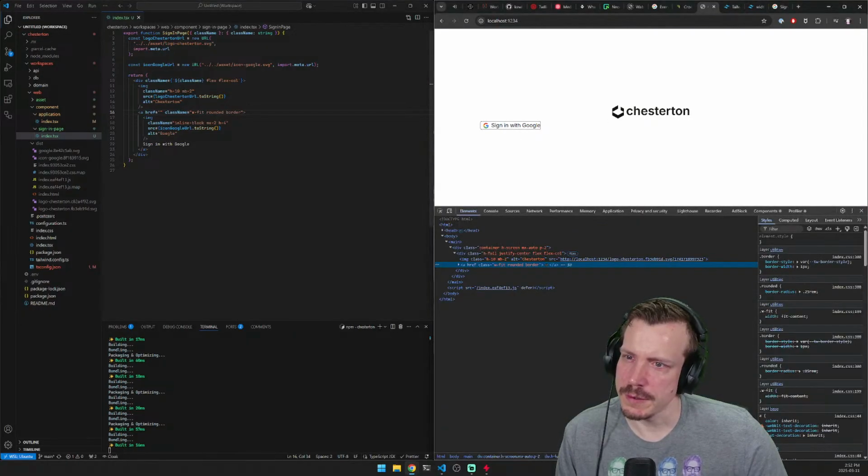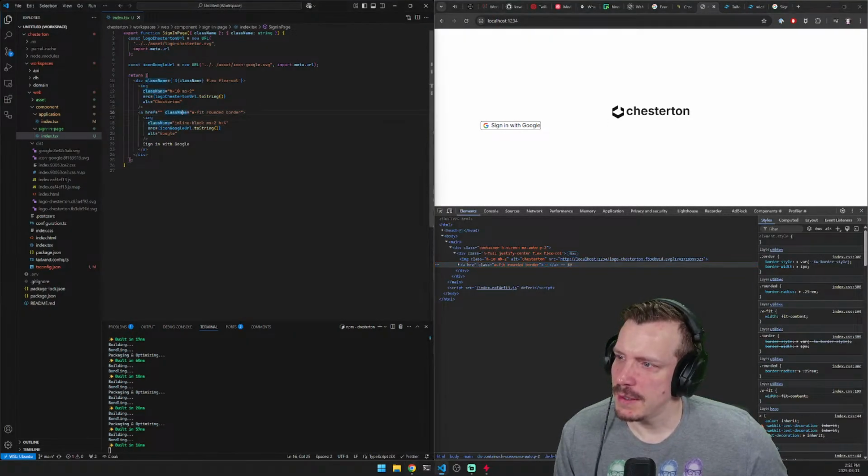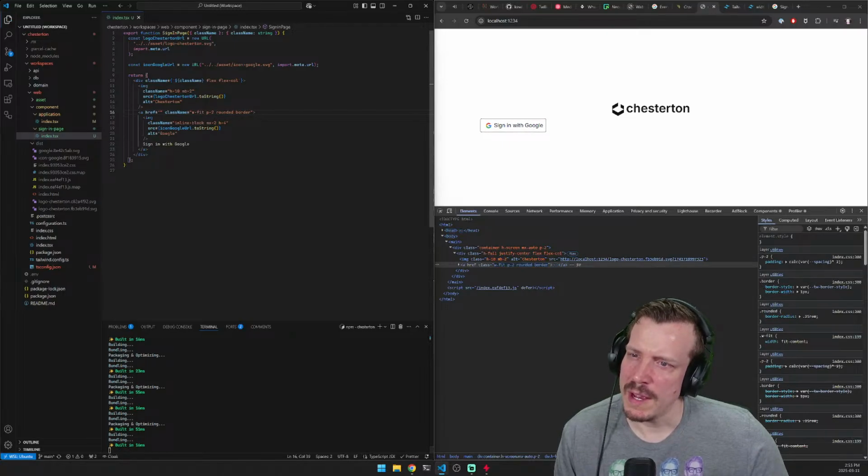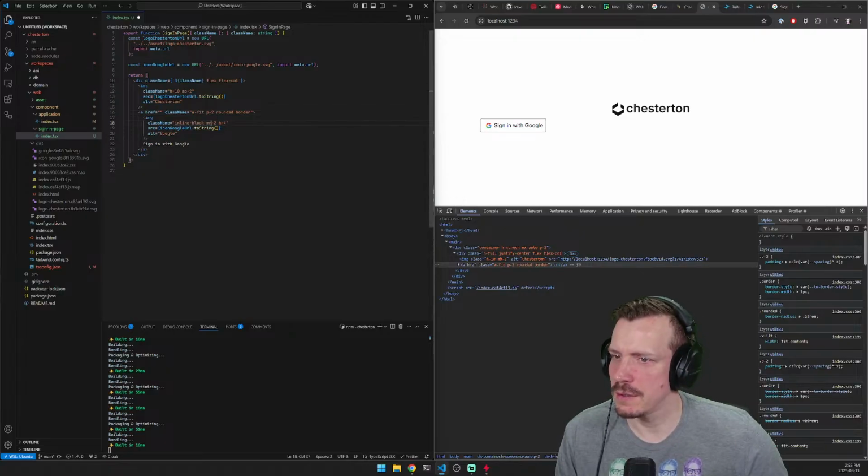Okay, that works. And then this actually needs to have P2, P1 maybe. Why aren't these collapsing? I guess then I can just do this.